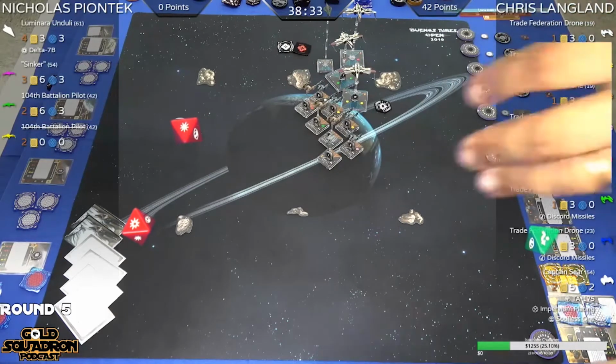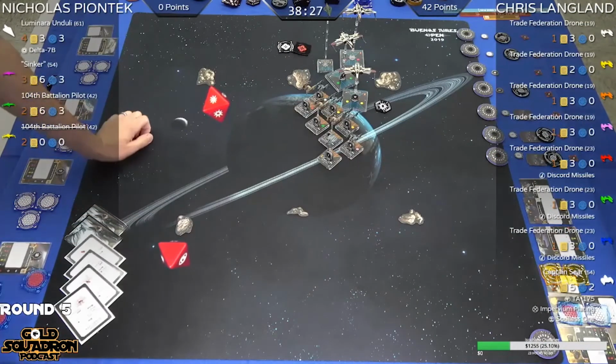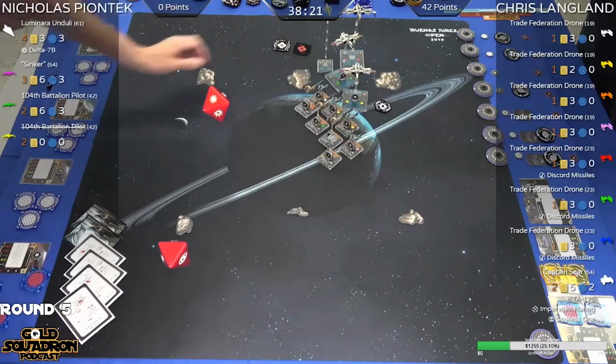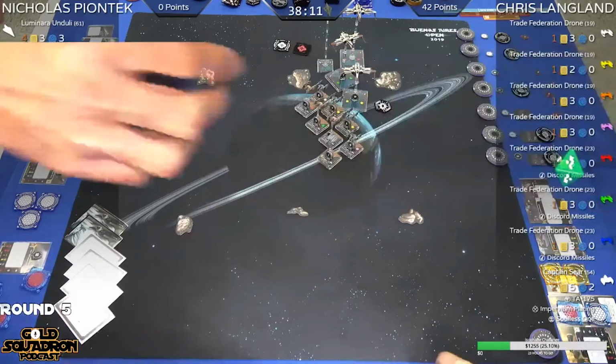All right. That's this arc, this vulture right there. Just going in the green. Debated Luminara, got the natty. Ooh. And he chose correctly. All right. No ability to wipe out that evade.